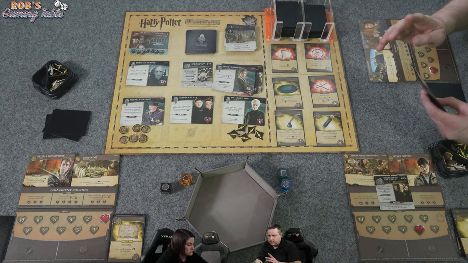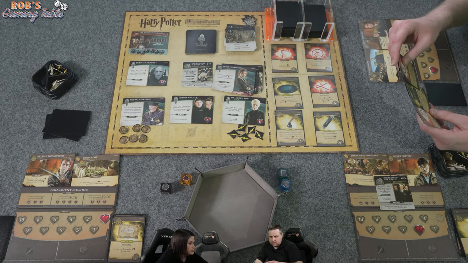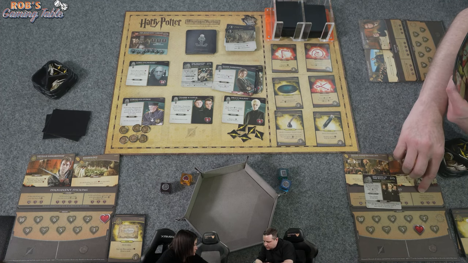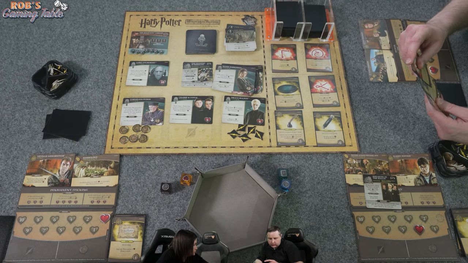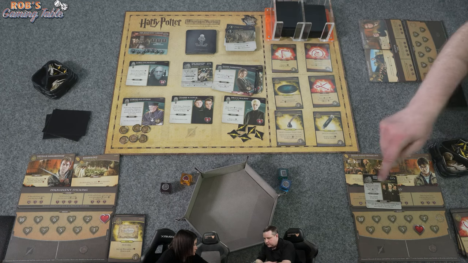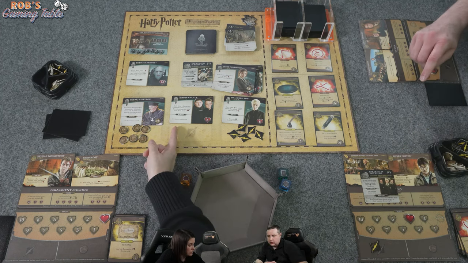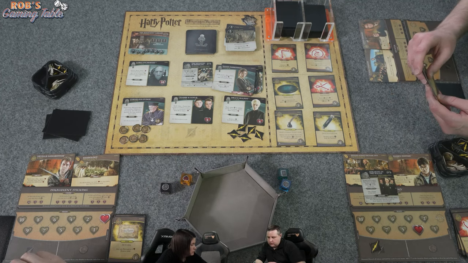What can I do right now? More than one villain taking attack only, right? Yeah. Okay. Let's discard this one. When I do, I gain attack and a health. And then he loses a health because he discarded a card. This is the health. Okay, sure. All right.